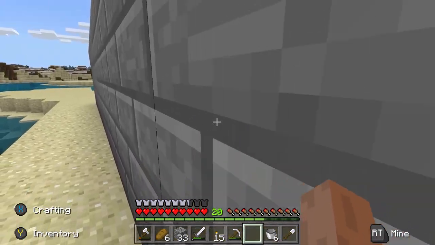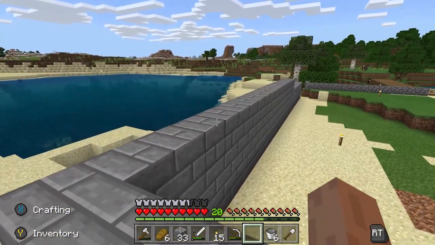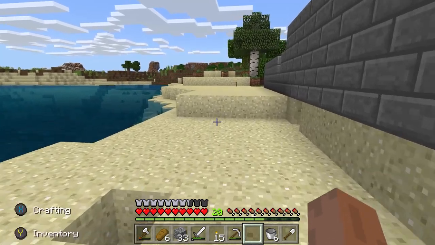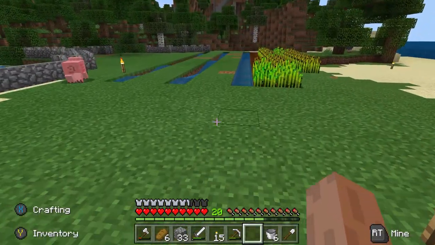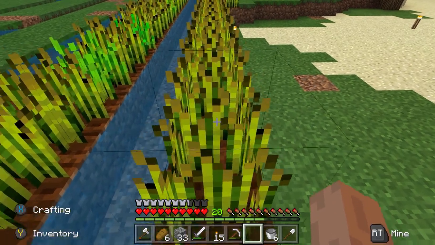So we've gotten started building our nice little wall here. A little bit of a structure waiting to happen. We'll go around. Getting some plants going. Some wheat specifically. That's looking good. Hey, it's looking like a thing.